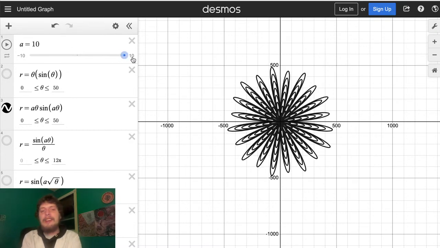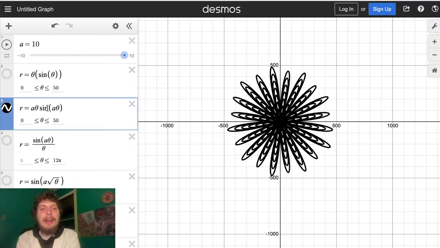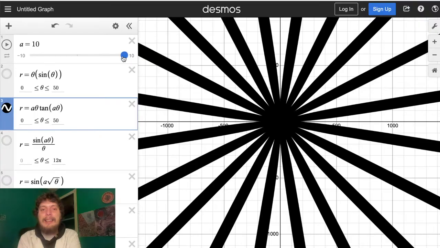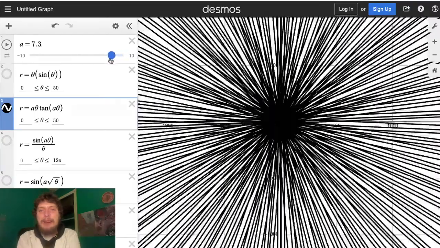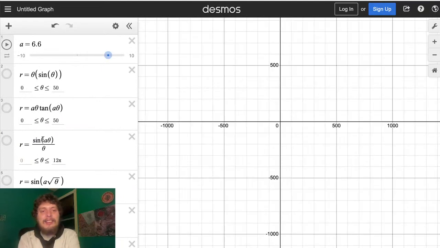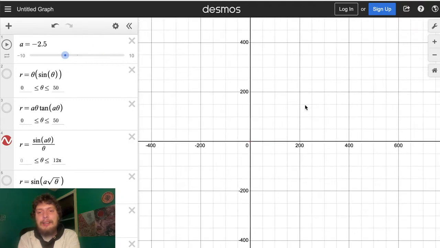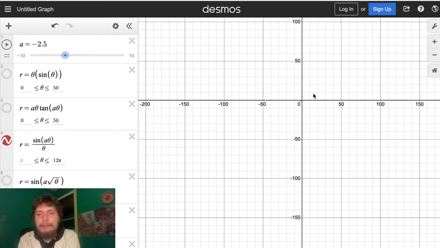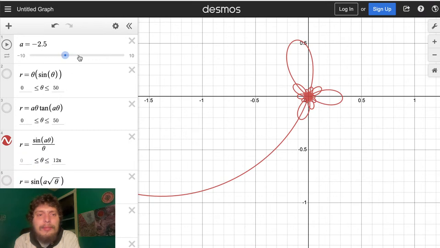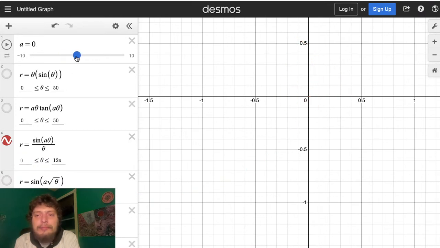Now, there's other things we could fiddle around with. I tried putting tangent instead of sine. Got pretty wacky. Goes pretty crazy pretty quick when we put tangent in there. So then I tried saying, what if we do some sines, but we throw the theta on the bottom? Well, this one, we're going to need to zoom in a bit more for. What's going on there? Let's set to zero again.